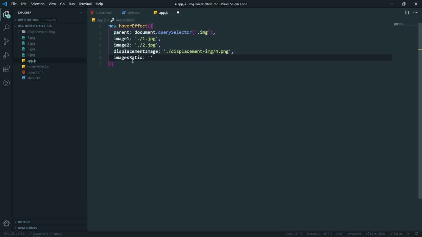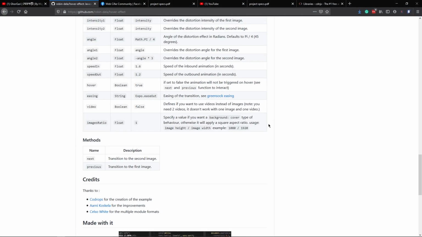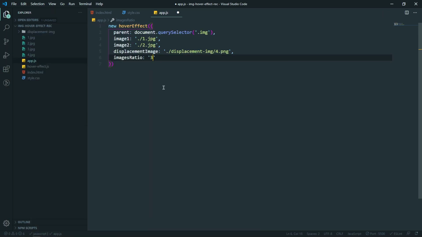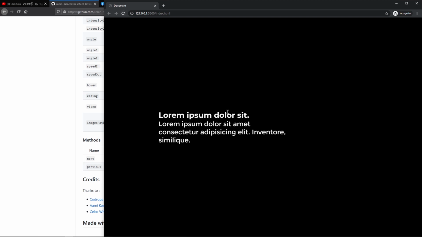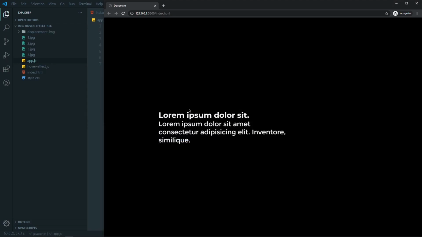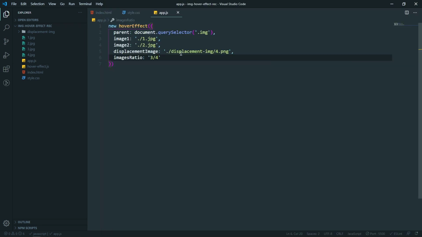will be 4 by 3, or actually let me come here, it is not 4 by 3. If you can see the usage here, it is image height by image width. The 4 by 3 is actually 4 as the image width and 3 as the image height. So we need to make sure that the height is the first one. So we can say 3 by 4. And if I save, and now come here to our image, you can see that it is not working, because I think the problem is we are not using a float number. So we need to make sure that we are using a float number. So let's make it a float here.